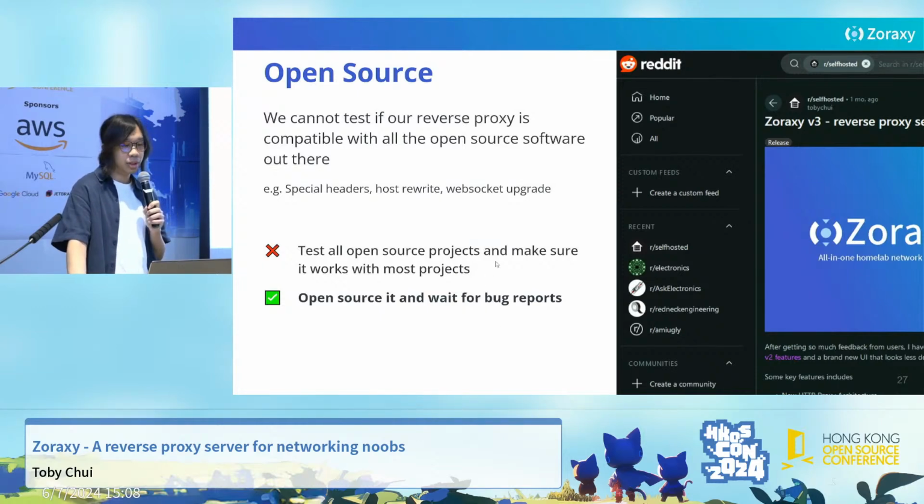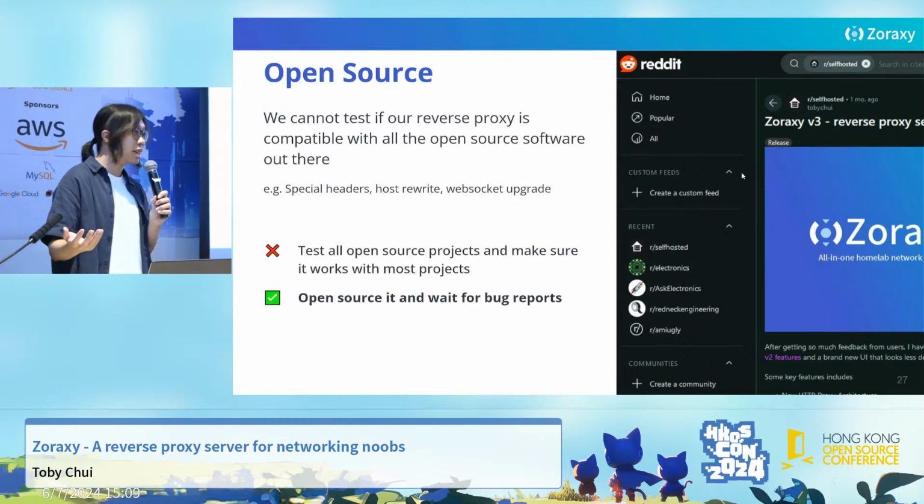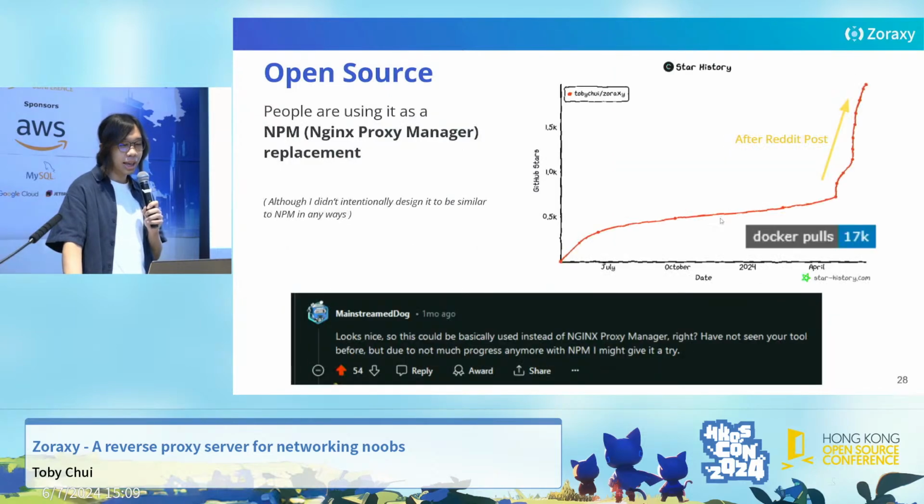That's why we posted on Reddit to share that we made a cool new project called Zoraxy, and the project started to kind of skyrocket after we posted on Reddit. And this is a screenshot from our GitHub page.